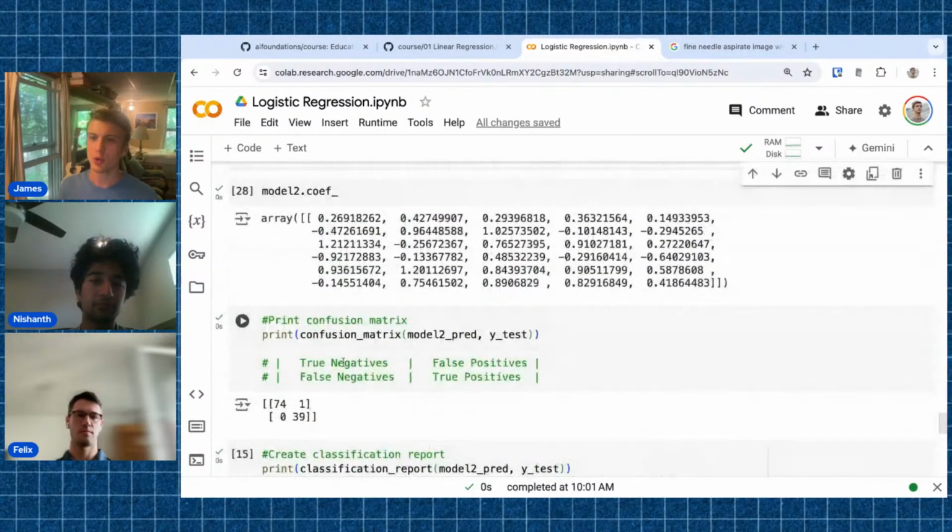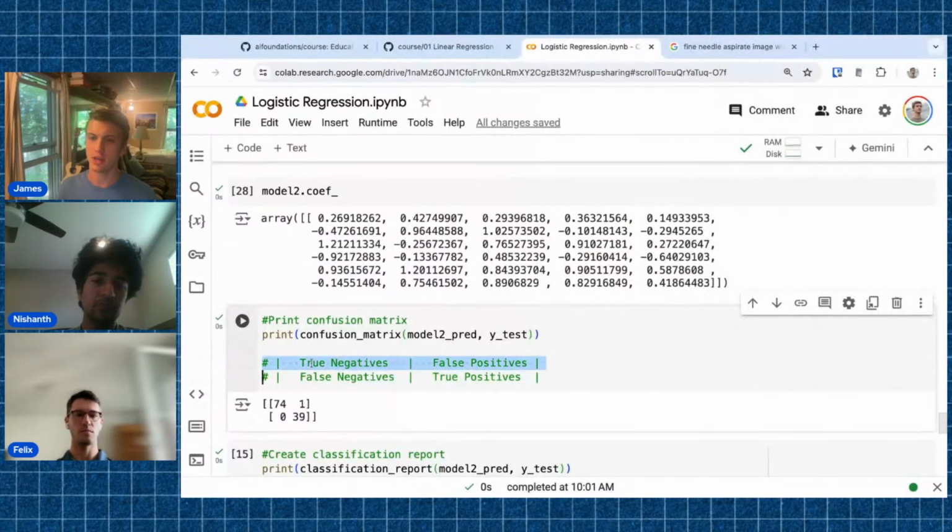So that's where we get into this idea of true negatives, true positives, false negatives, and false positives. Do those ideas make sense? Yeah. So, Nishant, can you explain what these four things mean?